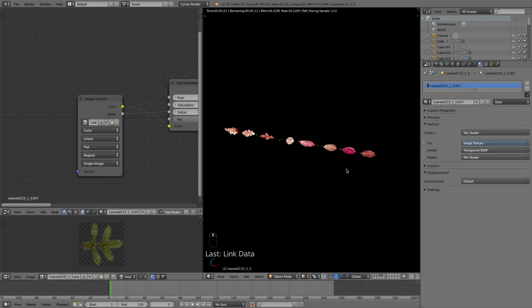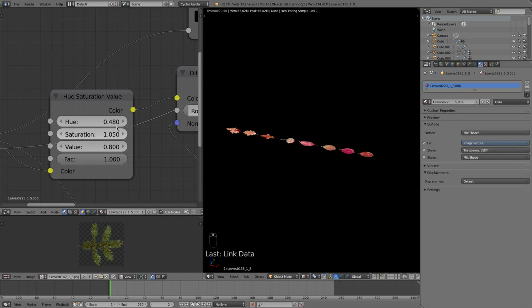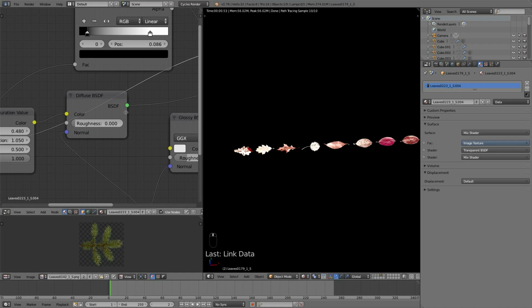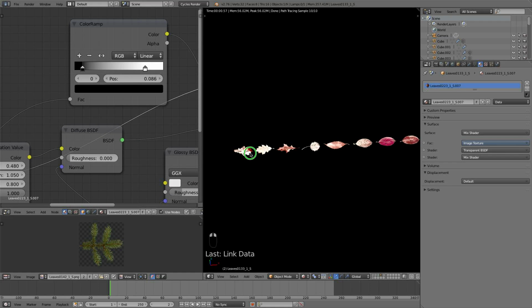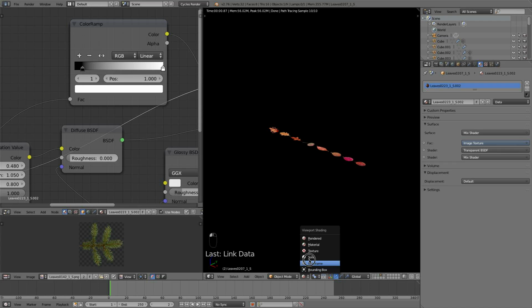Awesome. You can see that they all have the glossy and the bump, and then you can come through and tweak each one individually however you like. Turn the hue down a little bit if it's too red. Like this one maybe has to go a little bit in the other direction, 5.2. And just even them all out. Maybe this one's a little too bright. So that's better. And maybe some of them are a little bit glossy as well. So turn the amount of glossiness down by decreasing the amount of white. Excellent. We can see if that works out, and we can go ahead and use those.